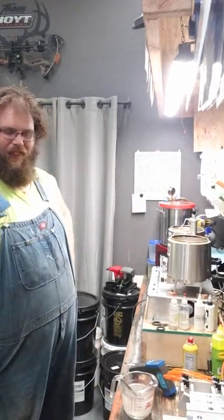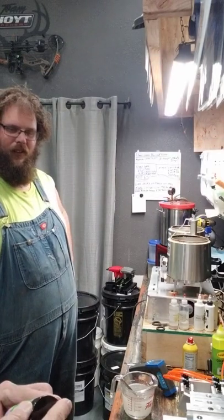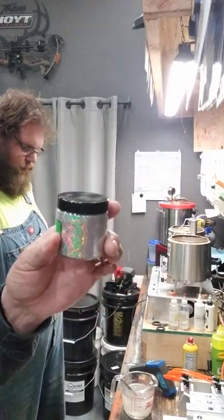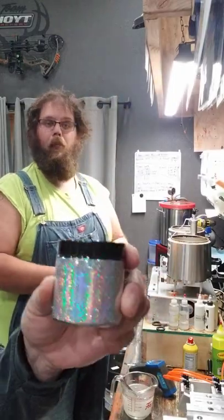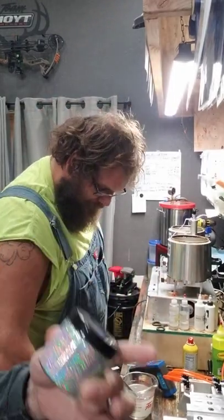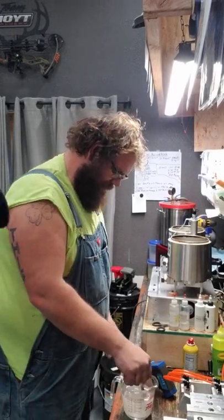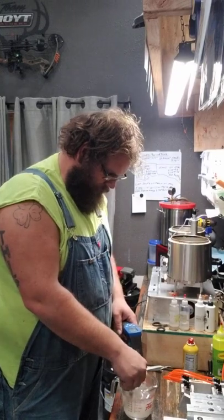So we're putting in silver hologram. It can be called glitter. Or we're going to call it Skittles. Skittles. It is glitter. It is glitter. Wait, glitter, it's all the same. Yeah.